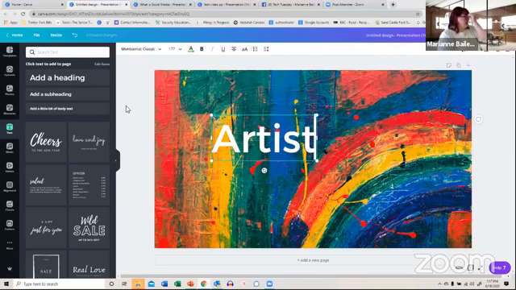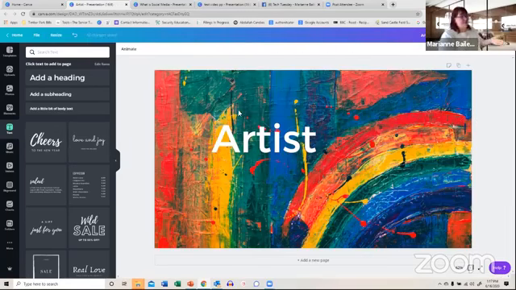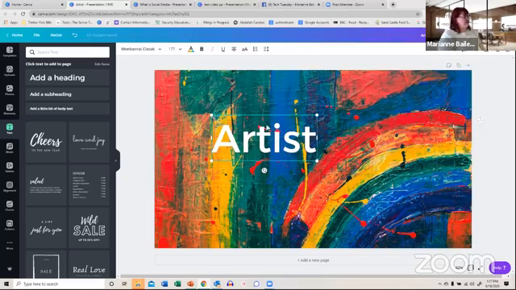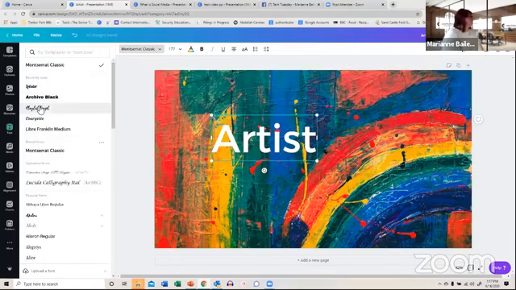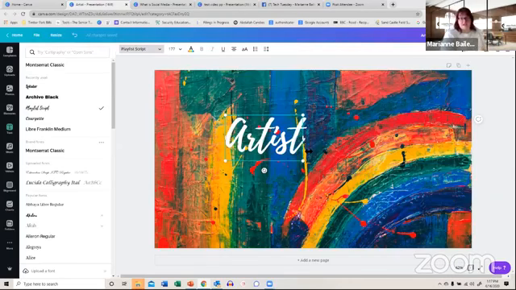I have it set up so that my marketing plan already uses this one font. And so it's Montserrat Classic, it shows up, but I don't think that's very artsy when it comes to promoting this business. So what I would do is I would go in and click on it and maybe change it to, let's just use Play-Dohs, and it will automatically change that font. It's that easy and that fast. And then maybe I want it bigger. Maybe I want it splashed across the page.